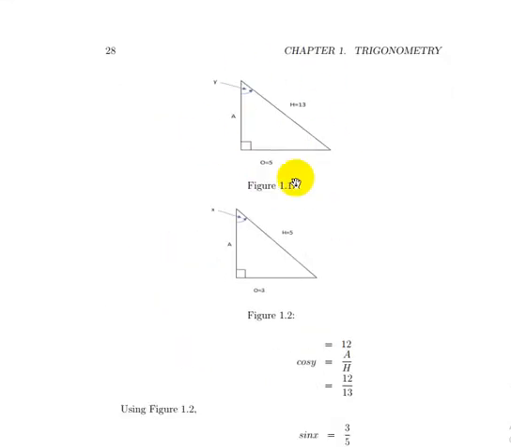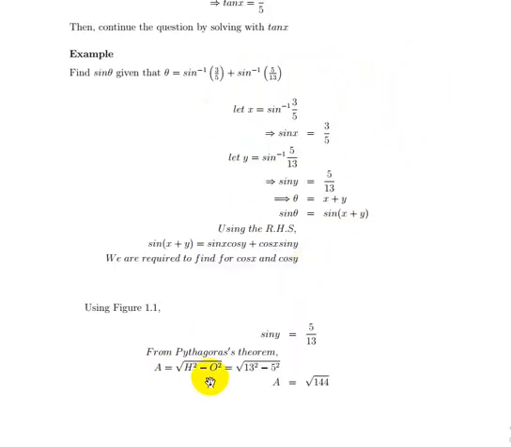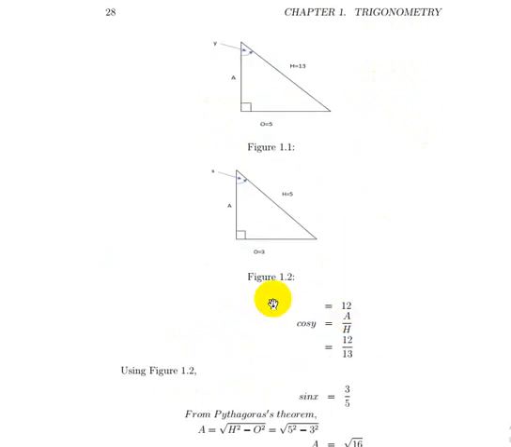If we create a triangle, we are going to have this. Let's say that this is the angle y here. So the opposite will be 5 and the hypotenuse will be 13, and this will be the adjacent. The adjacent will be calculated as being the square root of the hypotenuse squared minus the opposite squared. So you come here, this is adjacent, and this value gives the square root of 144, and this gives you 12, so cos y is 12 over 13.